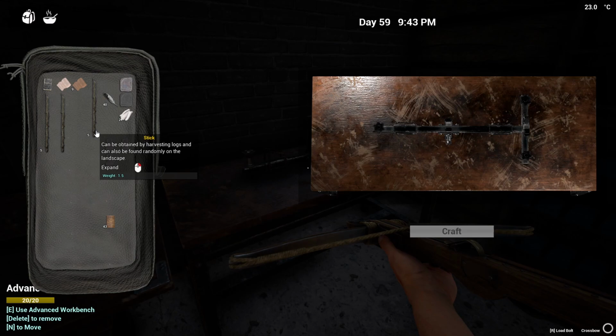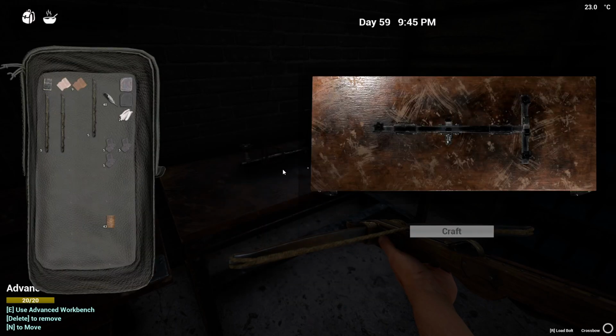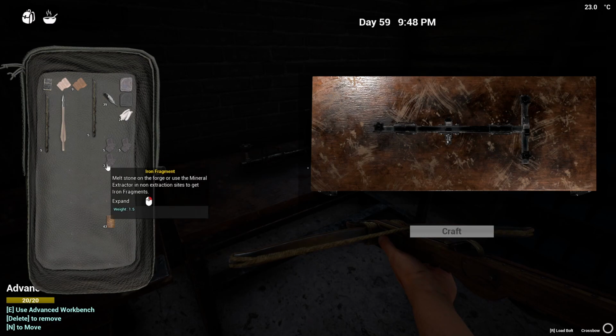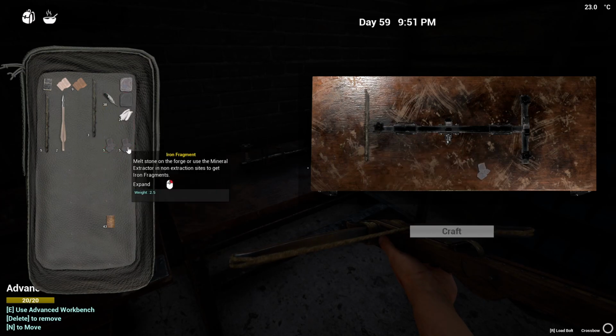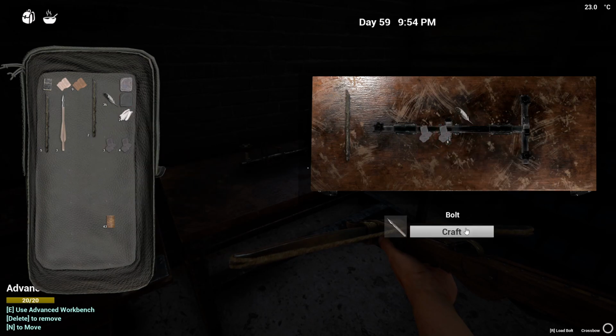Advanced workbench. We need... Let's double check again because I'm like that. 1, 1, and 2. So we need 1, 1, and 2. Ooh, look at that. 1, 2, 1, 1, and 1. Bam! I don't know how durable they are, but I would assume they would be a little bit more durable than the bone. So who knows?